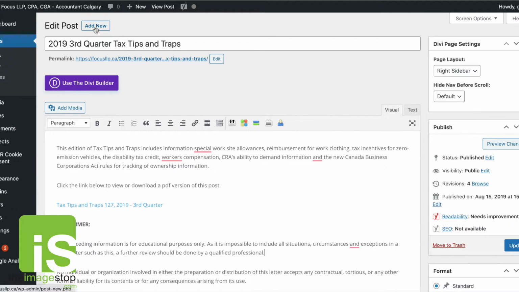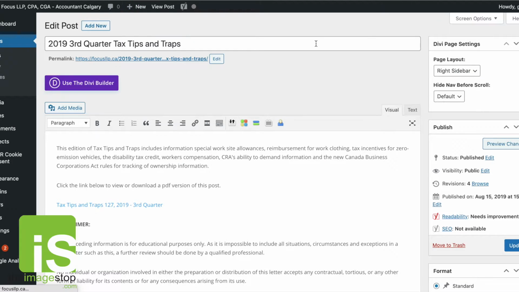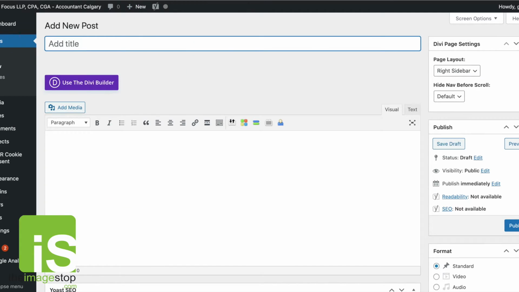So let's just go here. I'm going to add a new post. There are three areas you can do it. You can go into the post section and add new. You can go into a current one, it has add new up there, or you can go to the top and say new post. We're just going to use that one right there, because now that's just built-in redundancy.